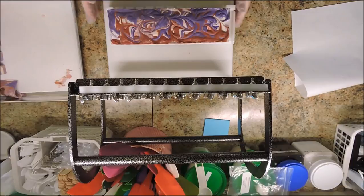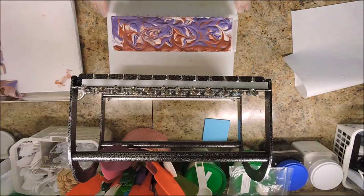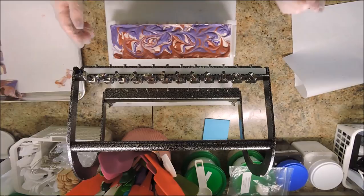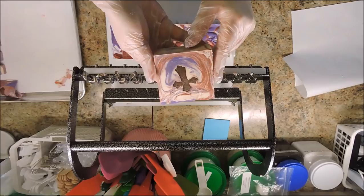Everybody, we're back, and we're getting ready to cut this soap that I made, and I'm calling it He Lives, and I'm really hoping that it turns out on the inside like I was planning. I love the outside colors. I've already cut one because my husband was really anxious to see it on the inside. And it really did turn out the way that I wanted it to, and I'll show you a piece from that. Isn't that beautiful? That to me is just gorgeous. It's just beautiful.